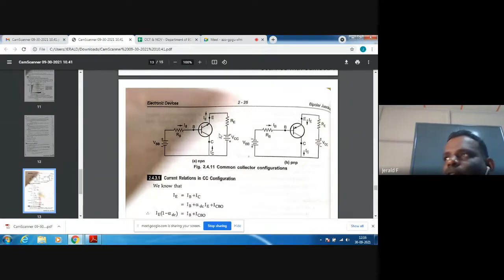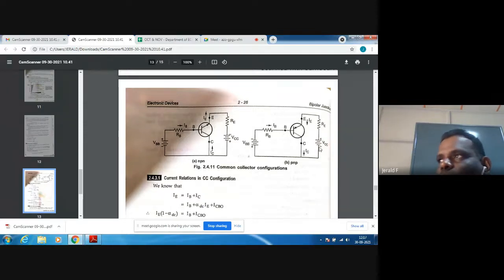The emitter-collector is constant. This one is the output side, which you can only change through the collector. Okay, so this is the collector from the input side, and this one is the output side. The same thing applies to the current entering the junction. Here the base is negative and the collector is positive, that is called reverse bias. So this is the forward bias.